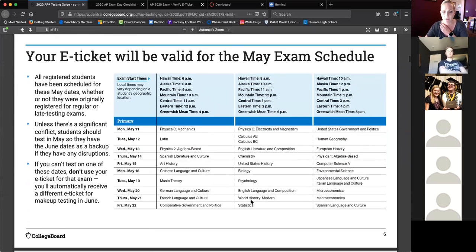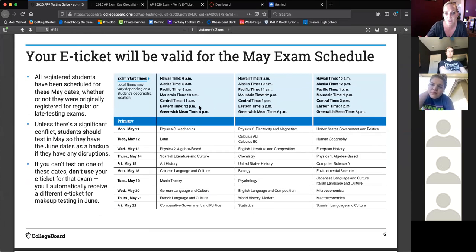So our exam is statistics, Friday, May 22nd, and it's at 11 a.m. So you're going to want to sign on at 10:30 and go through the security protocols, because you won't get extra time. You get from 11 to 11:45 or however long they have for it. You're not going to get extra time if you start the security protocol at 11. So you don't want that to cut into your response time.